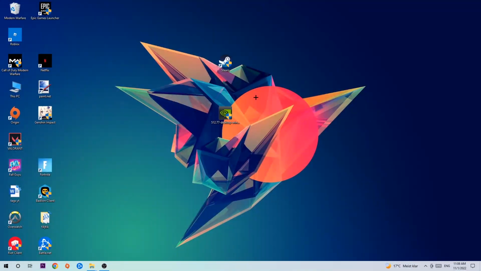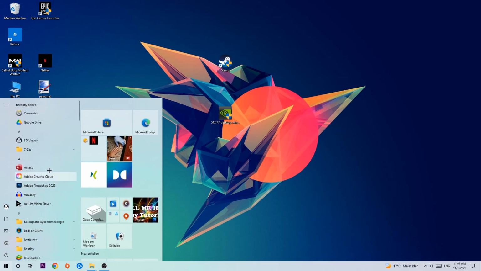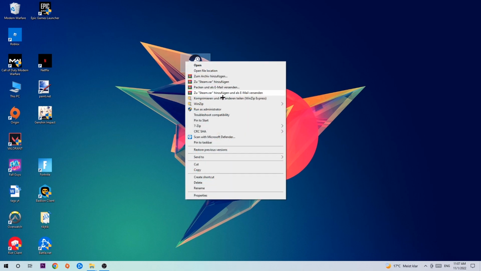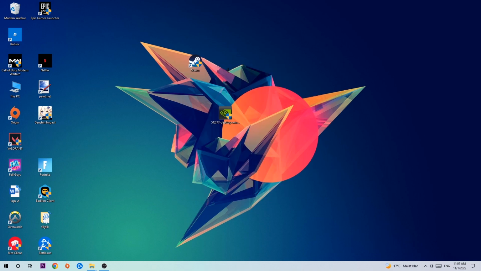Next step is to take your launcher shortcut on your desktop, or your in-game shortcut on your desktop. If you don't have it there, simply navigate to the bottom left corner of your screen, click on the Windows symbol and use your Windows search function in order to find it. Once you found it, drag it right back onto your desktop, right click it and hit Run as administrator. Once you click Run as administrator, your game or your launcher will pop up, and I want you to launch your game over the launcher.